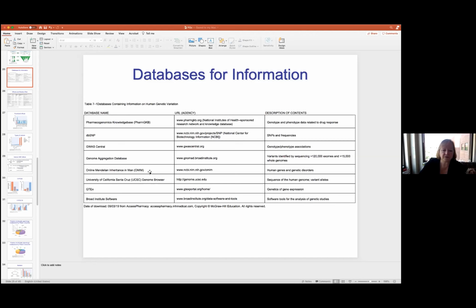One that I emphasized for you guys quite a bit was Online Mendelian Inheritance in Man, OMIM. And I have to tell you, I just had a P4 who was on their APPE this summer and had to do a journal club. It was about polymorphisms and pharmacogenomics, and which medication you should use based on it. And he wasn't familiar with the disorder that was necessarily there. And of course, you guys know that Wikipedia is not the end-all and be-all. It's a good starting place, but you should really dig a little bit further for your knowledge.